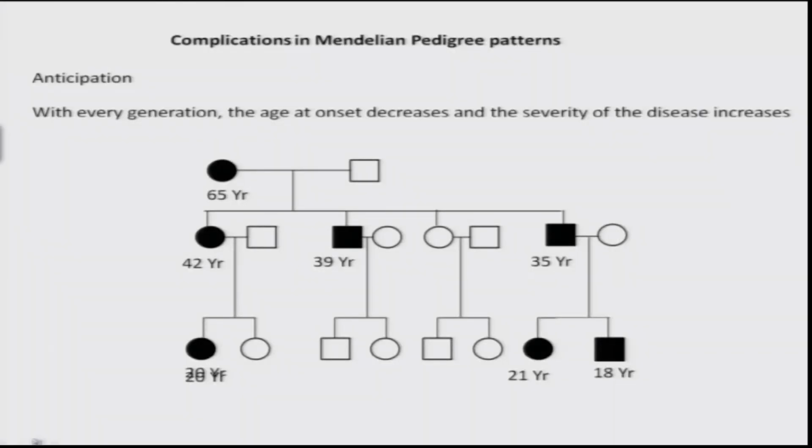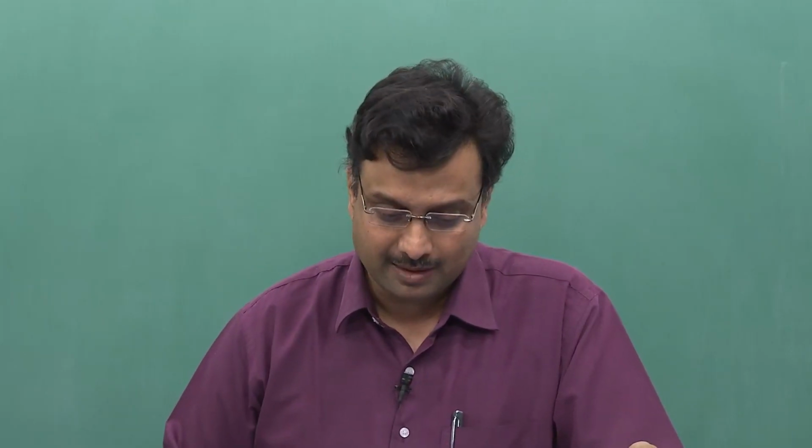That is what is denoted here. You can see a condition in a three-generation family, and this individual carried a defective allele. It is a dominant disorder, and in every generation both male and female are affected. You can see that she developed the disorder at 65, in this generation it is around 40, and in the next generation it has become around 20. This is called anticipation. You can expect in the next generation the disease to become more severe with earlier onset, and this happens because of one particular group of mutation called dynamic mutation, which we will describe later, but this is something very unique and an exception to a typical Mendelian pattern.